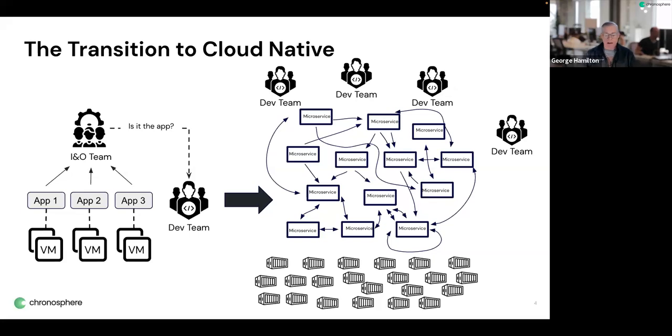In today's world, it is a very different animal. In a cloud native environment, we have all of these interdependent but separated microservices running on a fleet of containers. And now dev teams are at the center of the universe. A central I&O team can't be in control of this anymore. Things move too fast, the infrastructure is too varied, and it's really the developers that have to have full visibility into everything from the container up to the application level, to all the microservices and the code level issues. So everything starts and ends with the developer teams that have to monitor this very complex, interdependent, and very dynamic, ephemeral environment.